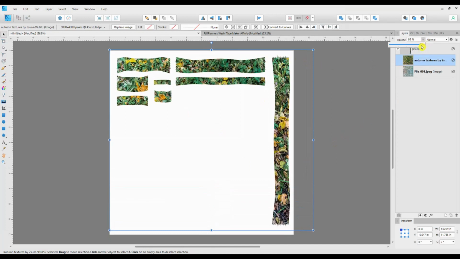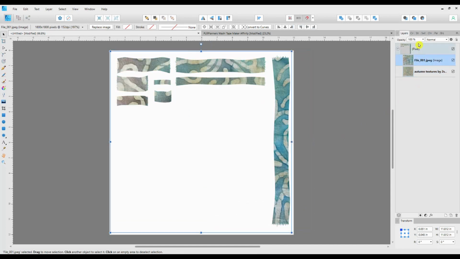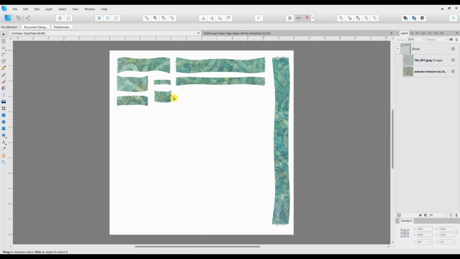And to get texture instead of the pattern, we turn the opacity down. And you can see that adds another dimension to the whole file. You could move the patterns around, turn the opacity down on the original pattern, and you will start to see the leaf pattern come through, which changes the colours and changes the textures.